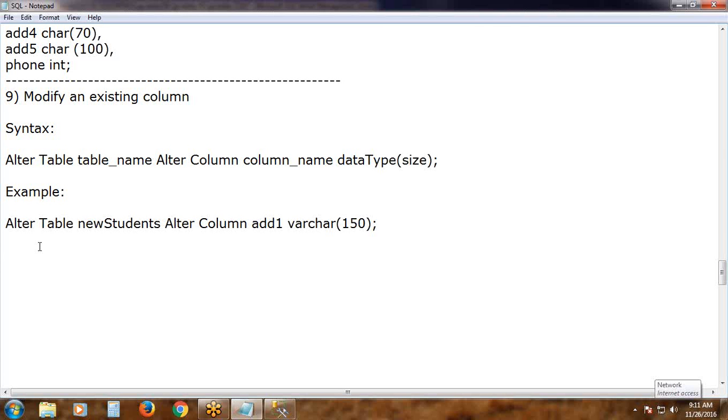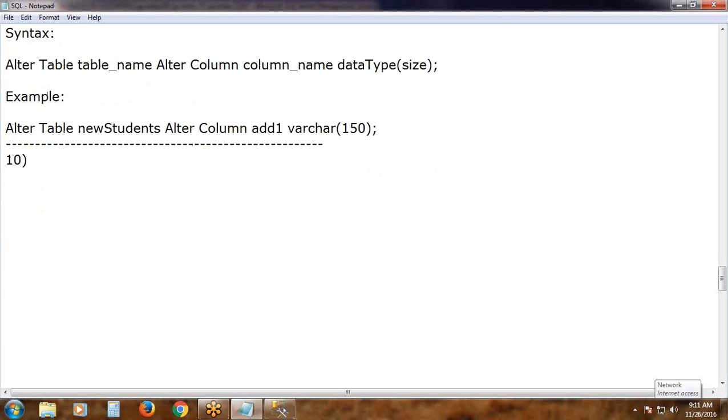Okay, modify an existing column. Next, rename a column.